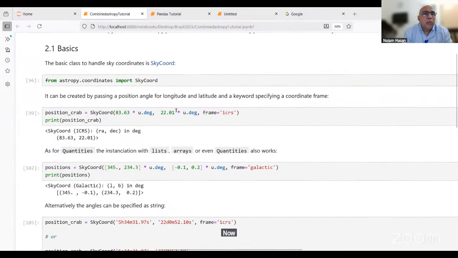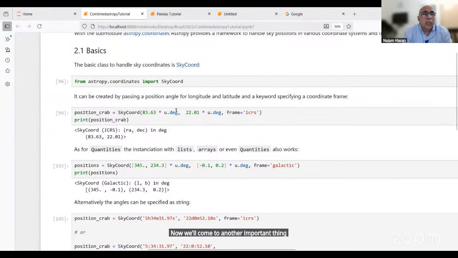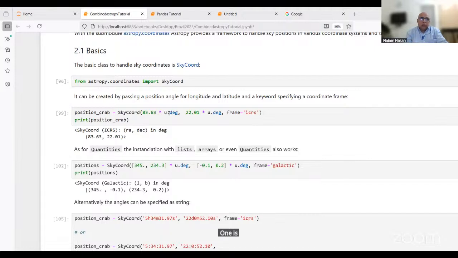Now we'll come to another important thing, handling sky coordinates. As you know, for the location of astronomical objects, we have different coordinate systems which describe where an object is. One is the alt-azimuth system. What is the altitude and what is the azimuth?